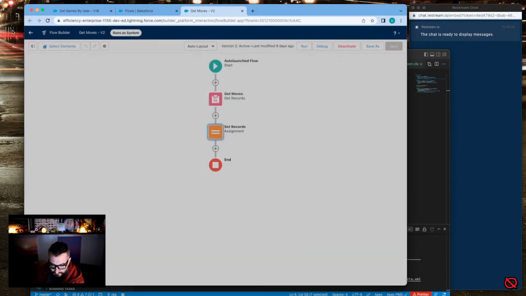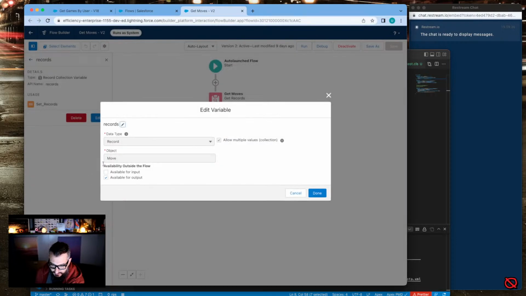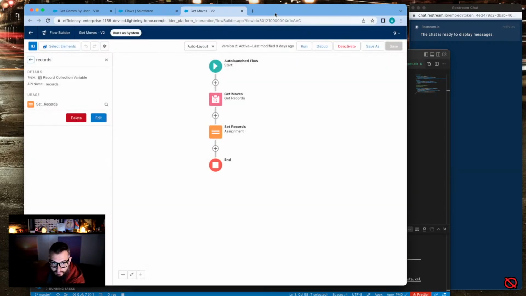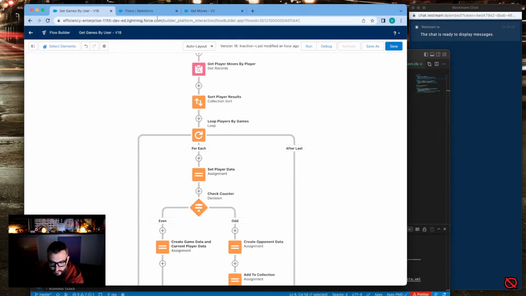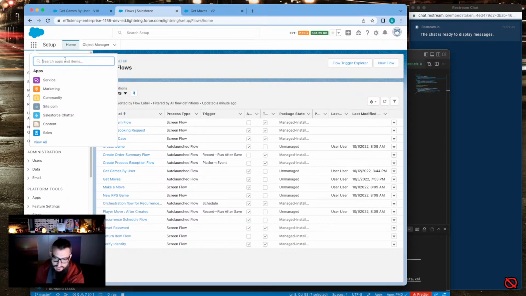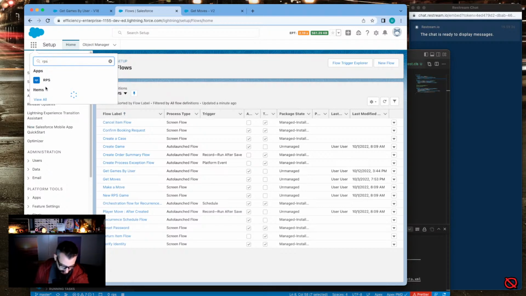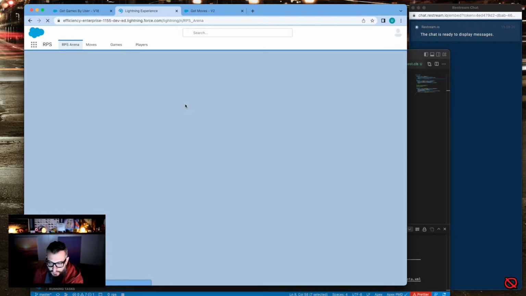Records equals, and then if we look at our inventory, we can see that records is an output parameter. And that works pretty good. We can take a look at that. Let me open up one more tab here, and we can debug this and see what that looks like.